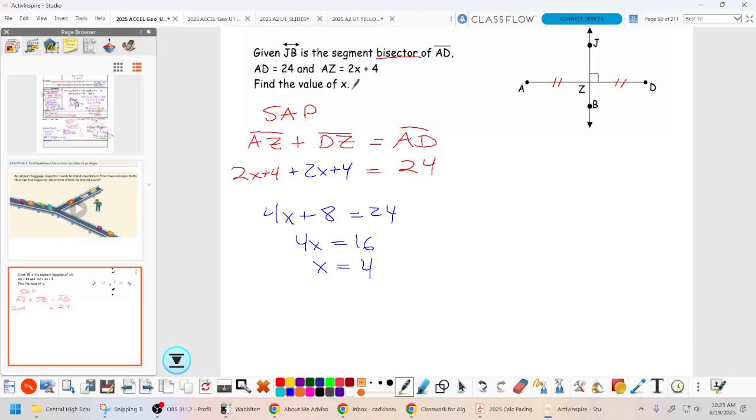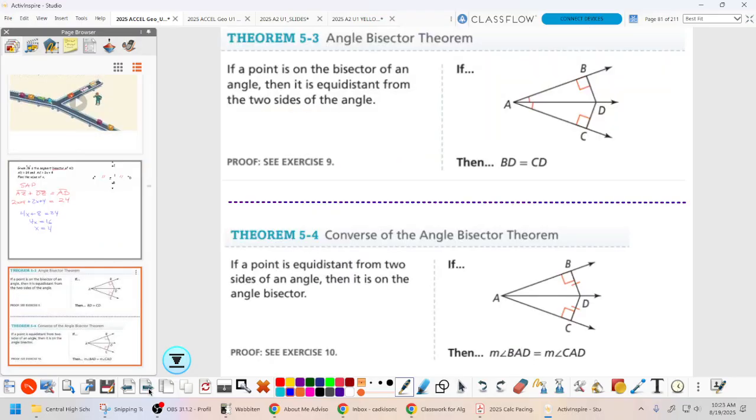How'd you do? Let's just do raise your hand if you got it, please. Hopefully you're starting to see this process. A geometry concept sets up an algebra relationship that you solve, and then you go back to geometry mode sometimes to get lengths, angles, etc. That's going to be a continuous process all year long.